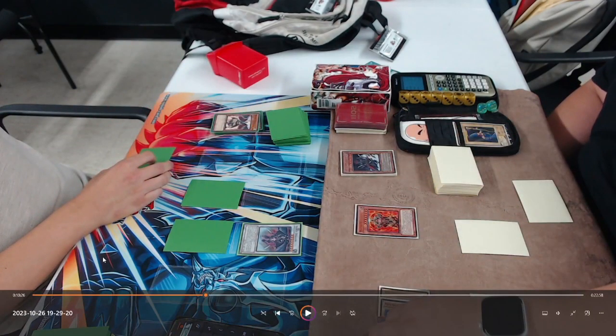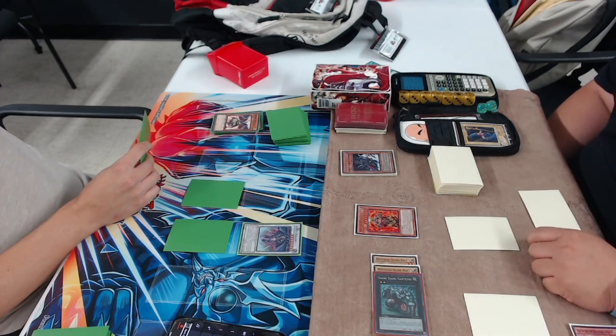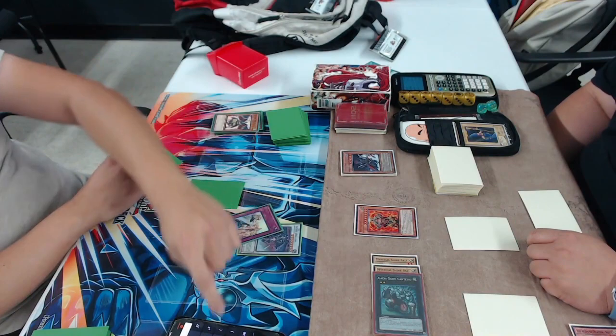So I contemplate whether I want to use the Warning here. If I do, that puts a Dark and a Light in his graveyard, so he can special summon BLS. I'm hoping that my other back row, I think it was Phoenix Chain. We'll see what happens here. Yeah, so I use the Warning here.